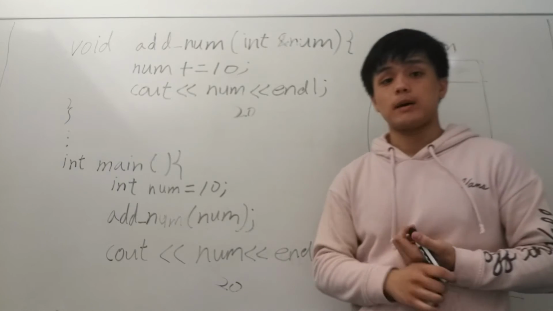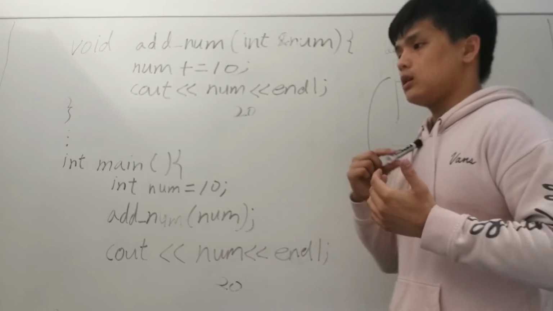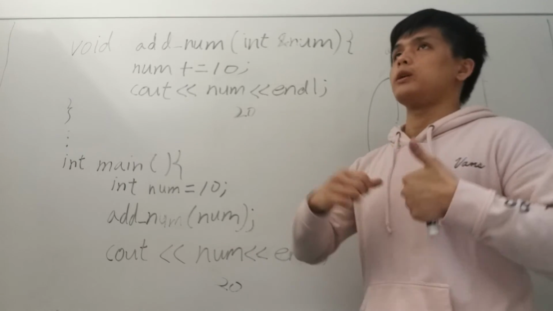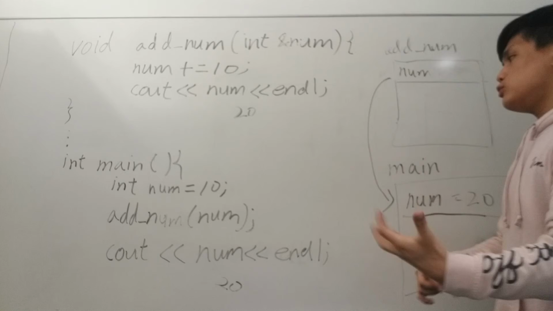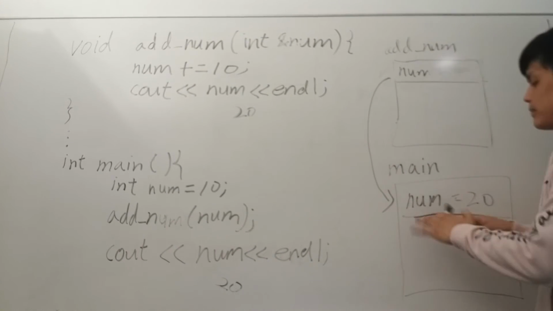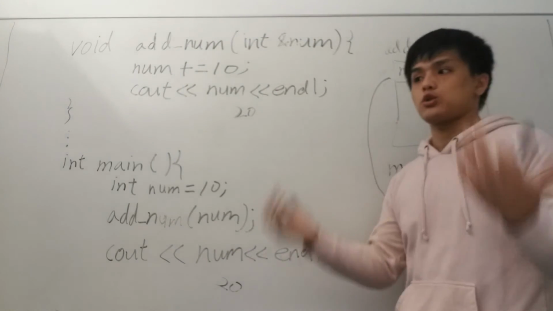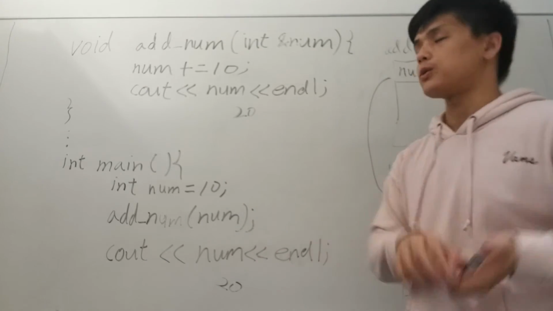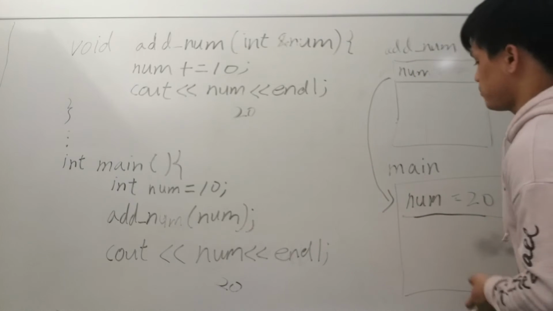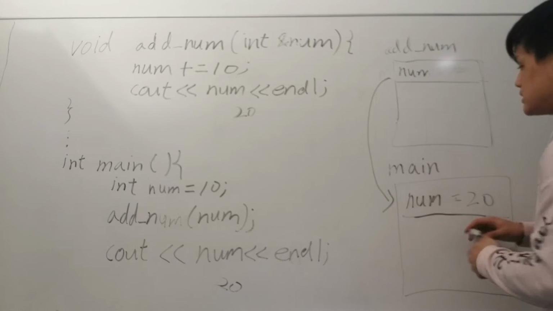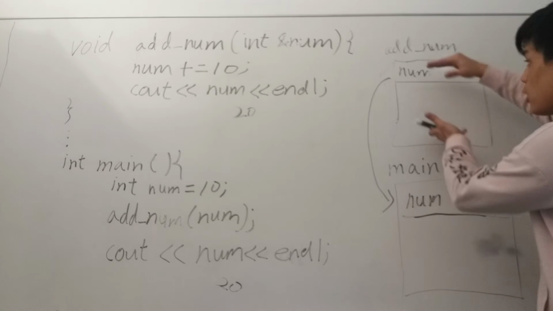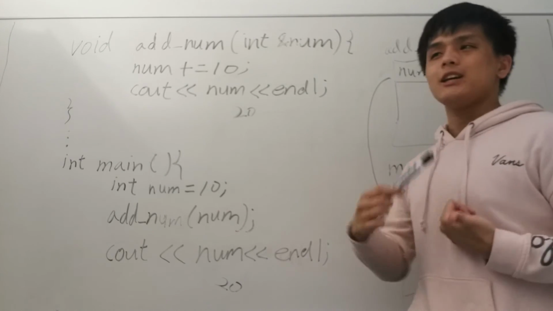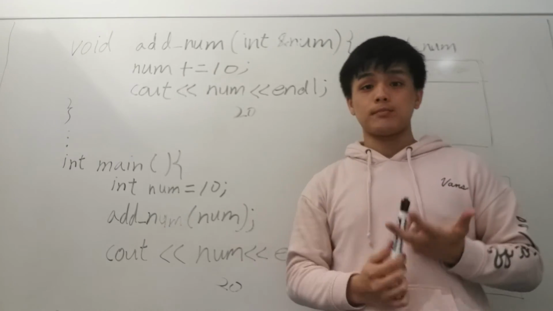But sometimes you do want to use pass by reference, and one of the most common applications of pass by reference is when we want to save memory or save time. Because imagine we're not passing just a small integer, we're passing a huge data structure, maybe like a huge vector, which we will probably learn in X280 or in future courses. If we do pass by value, what happens is we create a whole clone of that huge data structure. And copying stuff takes time, it's expensive, and it also costs memory.